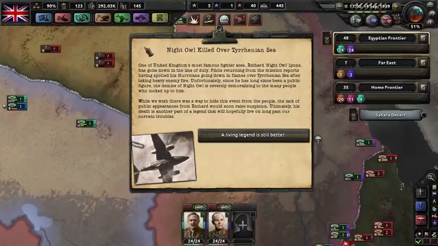Night Owl, one of the United Kingdom's most famous fighter aces. Richard Night Owl Lyons has gone down in the line of duty. Pilots returning from the mission report having spotted his Hurricane going down in flames over the Mediterranean Sea after taking heavy enemy fire. Unfortunately, since he has long been a public figure, the demise of the Night Owl was severely demoralizing to the many people who looked up to him. While we wish there was a way to hide this event from the people, the lack of public appearances from Richard soon raised suspicion. Ultimately, his death is another part of a legend that will hopefully live on past all the current troubles.